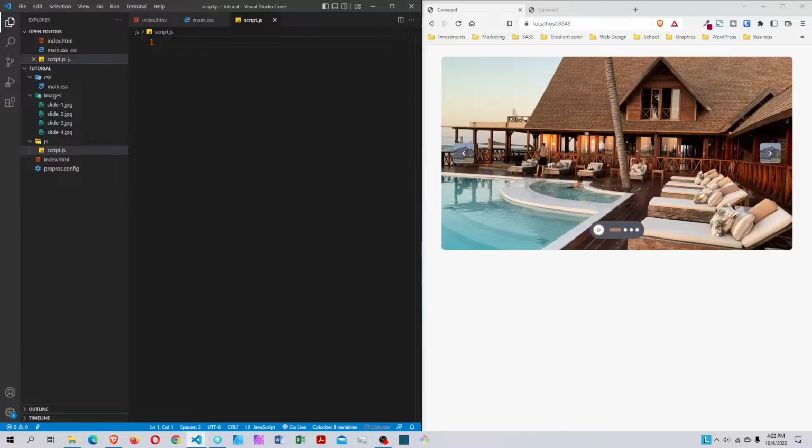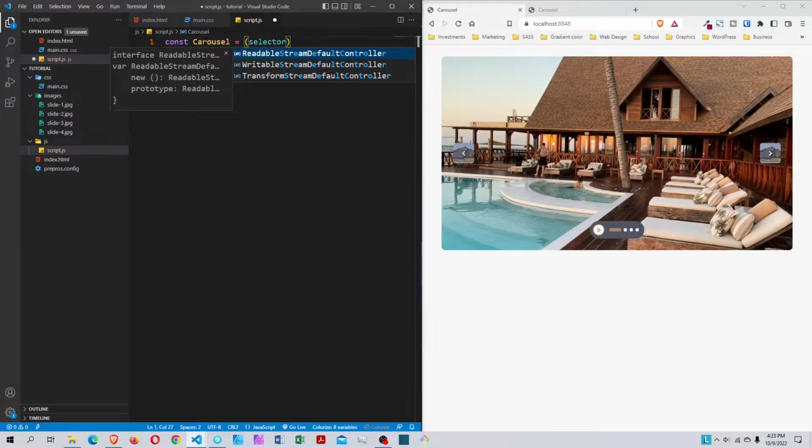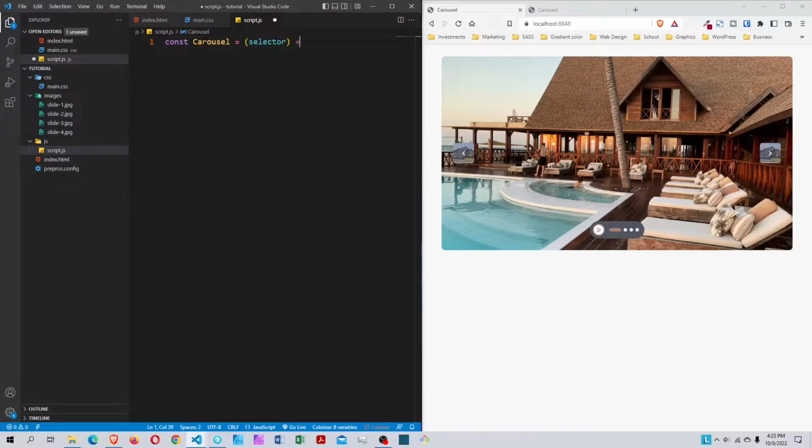First I will create a function called carousel. This will be the main function for the entire carousel plugin. In our carousel, we take one parameter called selector, which allows you to create as many carousels on your page as you want.